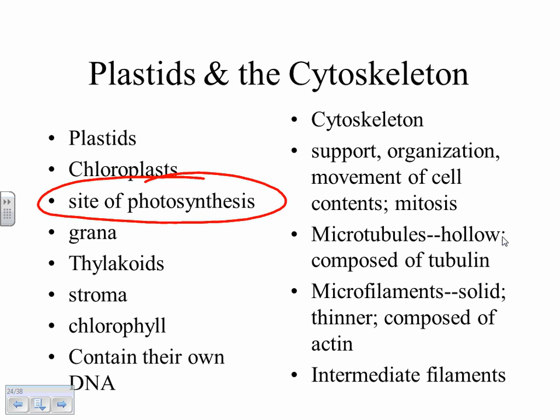But the thylakoid, each one of these bags is called a thylakoid. A stack of these thylakoids, the whole stack, is called a granum. What's the difference between granum and grana? It's a singular plural kind of thing, right? Granum is singular, it's one stack. Grana are multiple stacks. And then this area between the grana is called stroma. And we'll get into how all that works later.